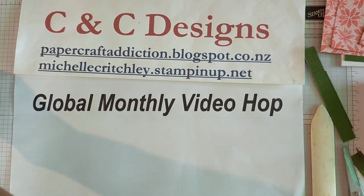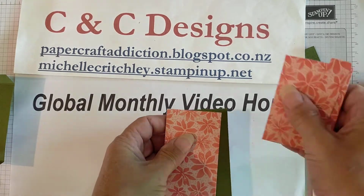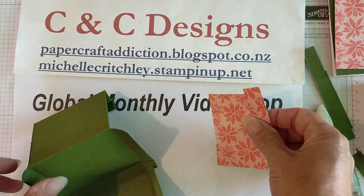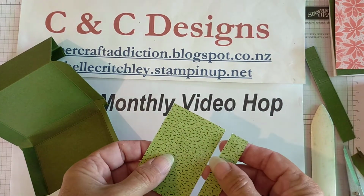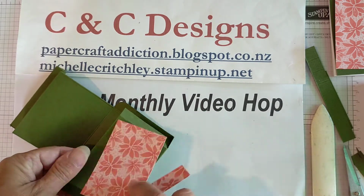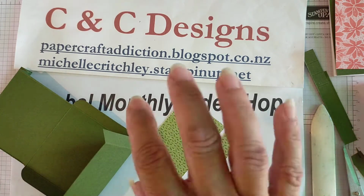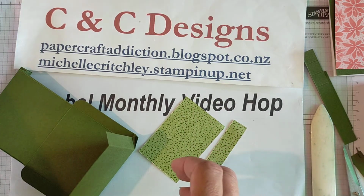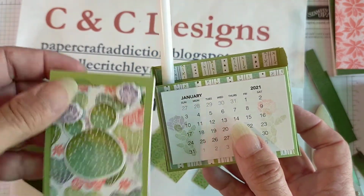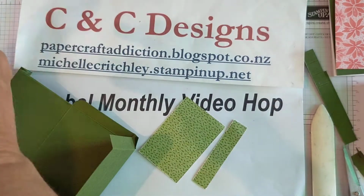Now let's put things together. I'll decorate that in a minute. Put that aside. With this paper, you can go either direction. You can decorate the front one way, or you can decorate it the other way. It's up to you how you want to go. Some of my projects, I mixed them up, and in this case, the background designer series paper was the back side, and that was the front side. So it depends on how you want it to go.